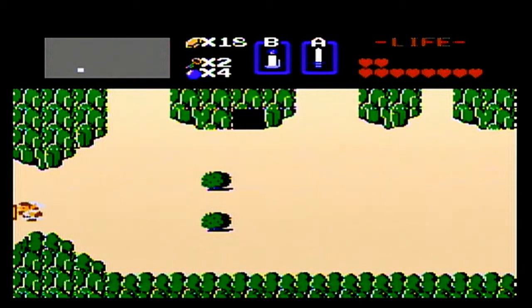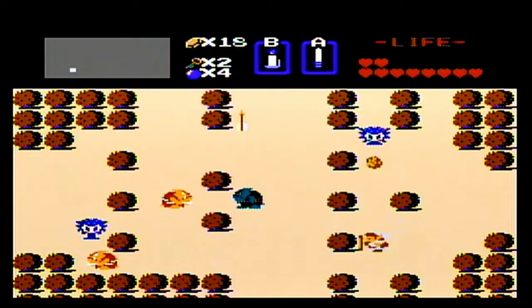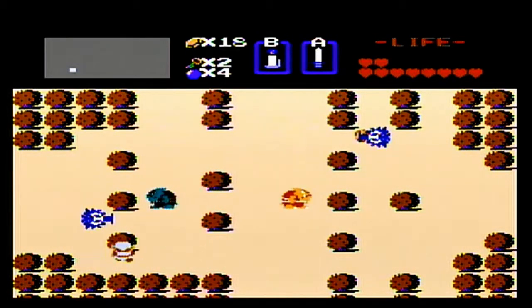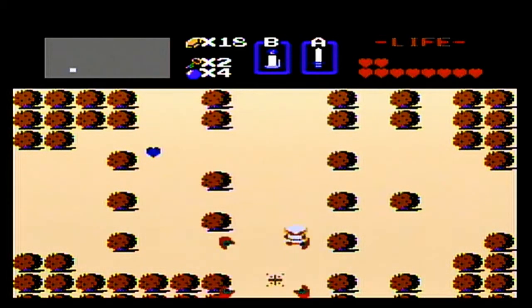So, we're going to be ending up getting those heart containers and the magical sword in this episode, and then we'll also head to level 5, so that gives you a little indication of what's going to happen here. But we have some other cleanup that we want to do here first.